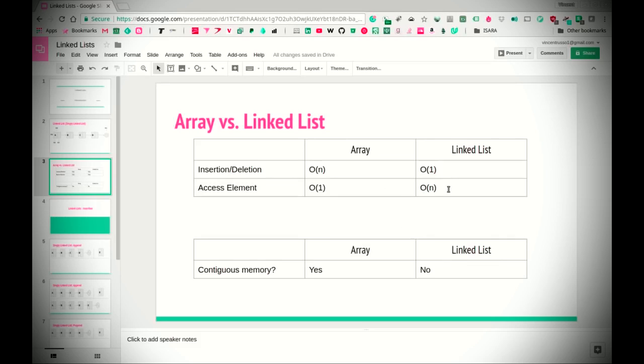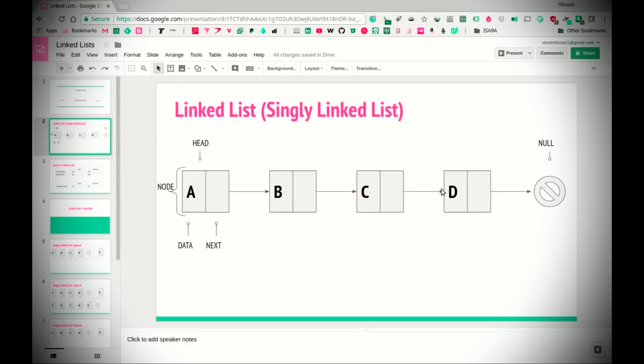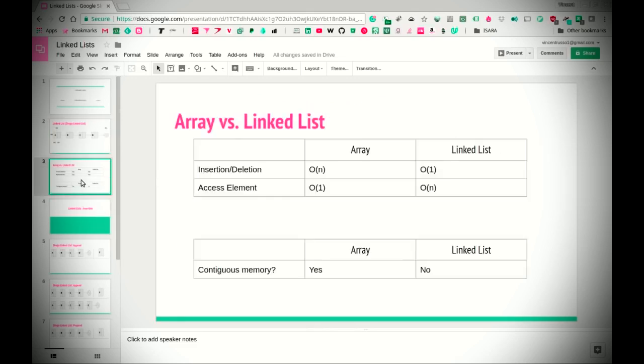Accessing elements in a linked list is an order of n operation, and that is because as we traverse this list, if we want to access, say, this element down here, we need to have the head pointer traverse the entire list before it can actually get to that node in the list. And as I alluded to before, when you create an array object, it is contiguous in memory, which allows this access time to be constant, whereas with linked lists, you do not have the luxury of contiguous memory.